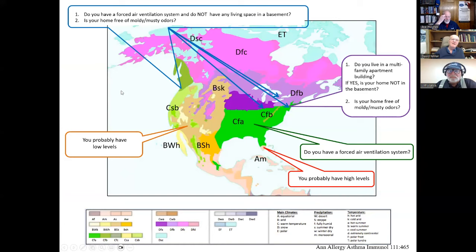And to go back to the Clapham map, this is an image that we produced in the American Academy of Allergy, Asthma, and Immunology materials about clinical practice parameters about environmental allergens. We won't labor this, it's published and open access. It's a series of questions that we recommend physicians ask of their patients as to the risk of whether there are a lot of asthma-causing dust mites there. You can see the triggers vary depending on where you live, except in the deep south where you're going to have them. And there are some other tropical mites there.